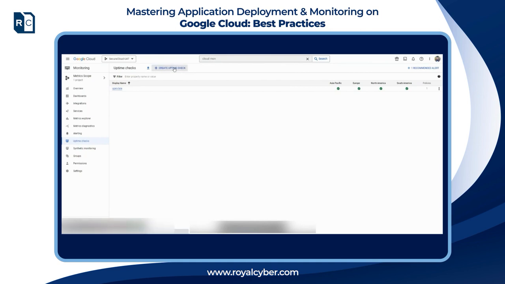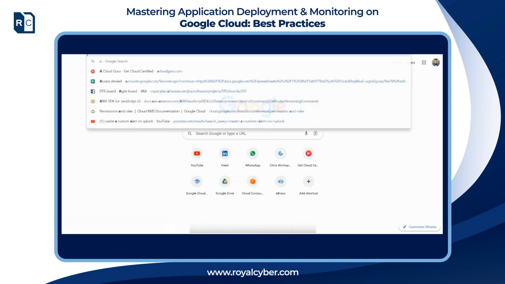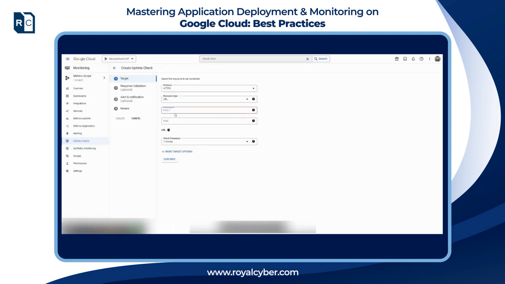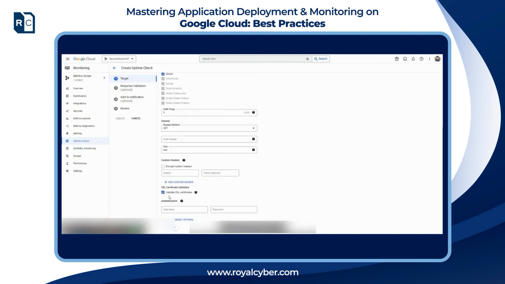So it's quite simple, right? If I go into one of the uptime checks, it's going to ask me which protocol it's going to be. And then if I go to API secure a cloud, app.secure a cloud, for example, that's my application. If I just pick this up and place it here, that's my host name, right? And if you want, you can put the path. You can also put in the GET request. You can validate whether SSL certificates are required or not. If there is any basic authentication, that can also be provided, right?